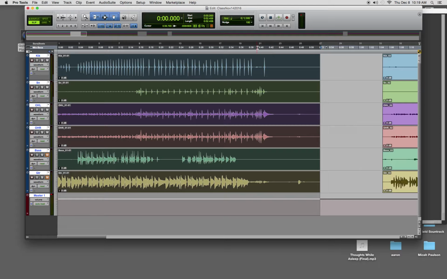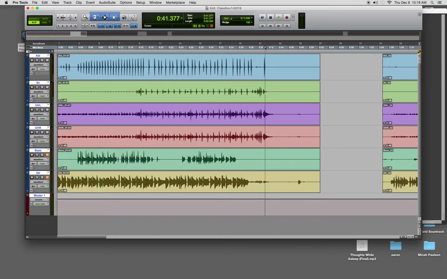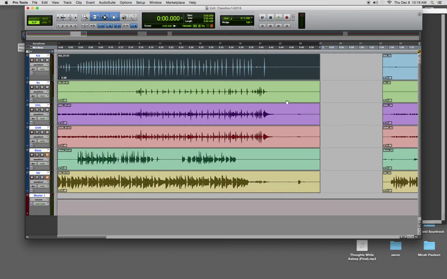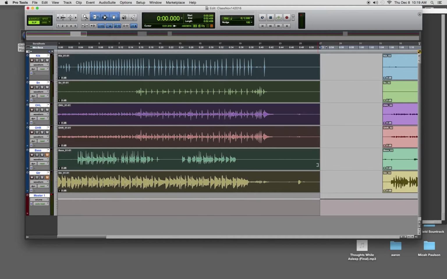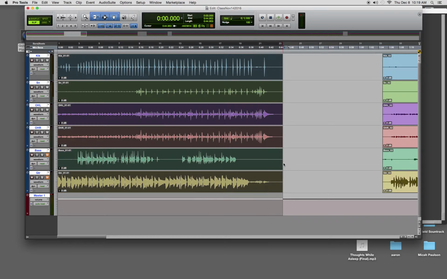Then I'm going to do the same thing at the ending. I want to go tidy up the tail of it, so I'm going to listen to the end and figure out where I want to cut it. Okay, so you'll notice there's some studio chatter that comes in towards the end there. I want to cut that off, so I'm going to again Shift, Option, grabber tool, select them all, keep the Shift key down, grab the end of the region and pull it tighter.